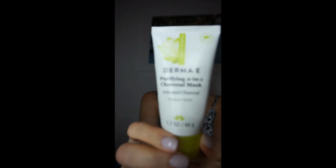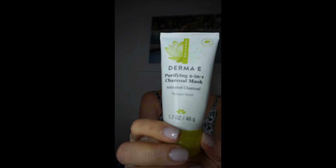This is the Derma Ease 2-in-1 charcoal mask. It's super purifying. I'm getting ready for my wedding in 2.5 weeks, so I'm being really careful about the ingredients I use on my skin. This is a mask I've been using for over 3 years. I'm obsessed with it.